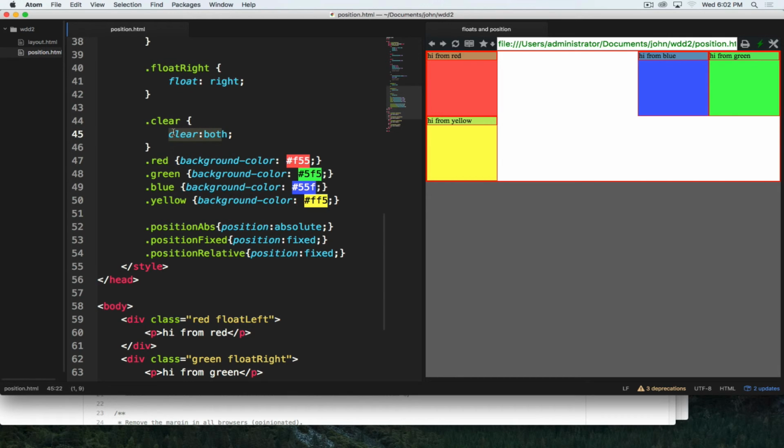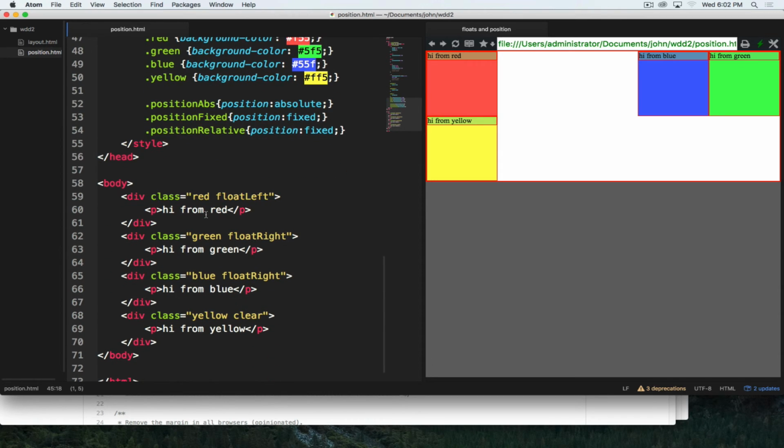So not float, but clear, which it'd almost be nice if it was still float and then you'd have clear left, clear right, or clear both as your options. That would make more sense from a CSS standpoint because that's what it's being used to do. So clear is allowing me to resume a normal document flow so that I am no longer floating.